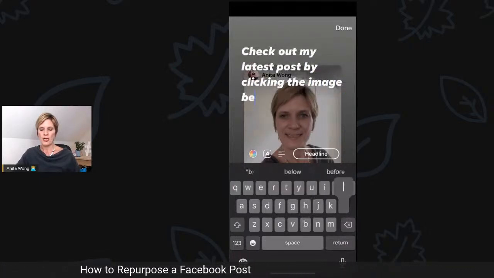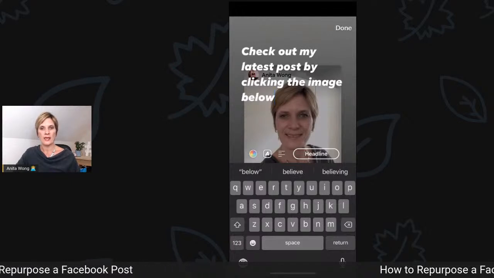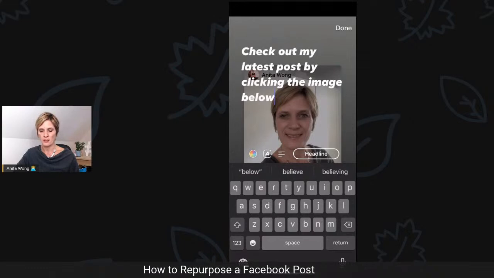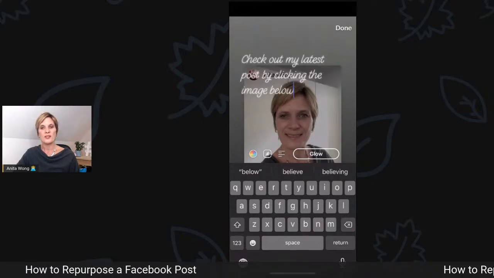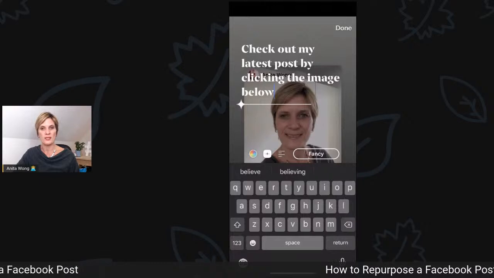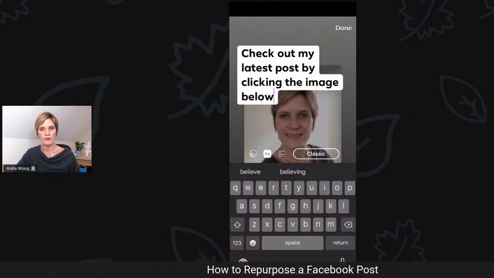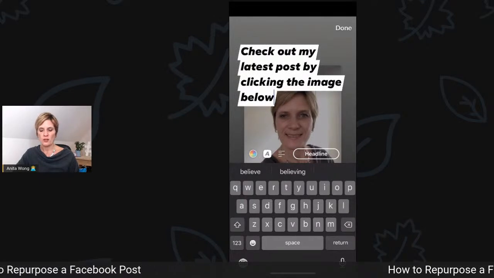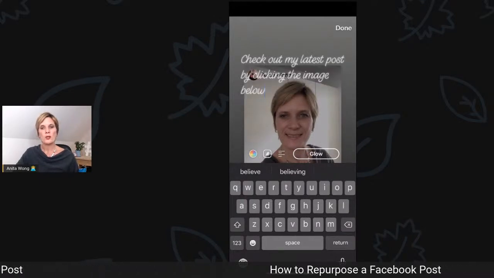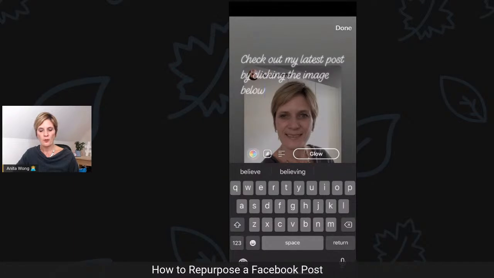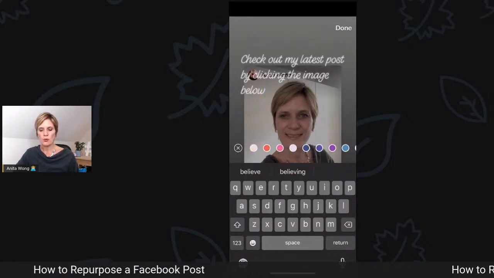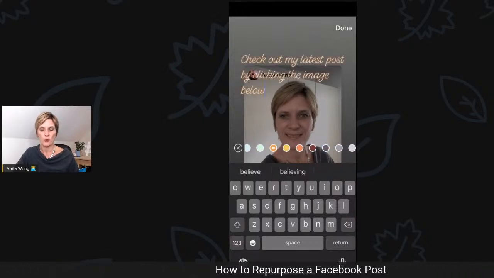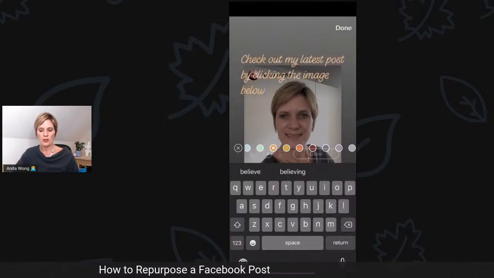Now you can change the way your writing appears. As you can see, it's slightly at an angle and it's got the headline button. If I tap the headline button, you see how it changes what the font looks like. That's a really cool way of changing the font. Now you have about 4 different options. If I go for the glow, you can also change the color of the glow by clicking the color wheel and scrolling through to get a different color. So you could choose something that matches your brand if you wish to. And then once you've done the color, you click the cross.